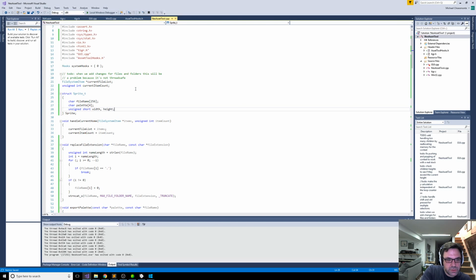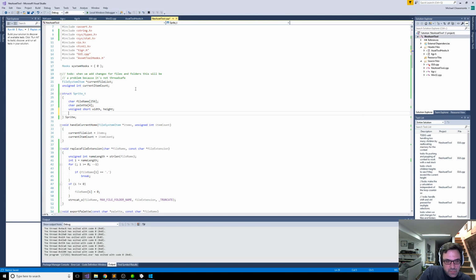So those are our 2 dimensions. Well, we want that because we need to know. And then the bytes that follow will be the indexed value. So for that, though, we can say image, right?